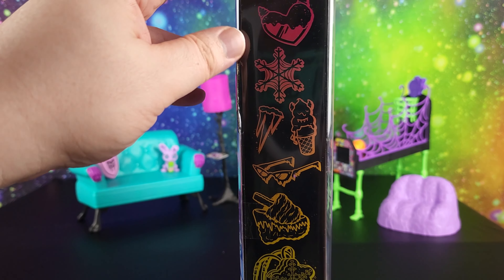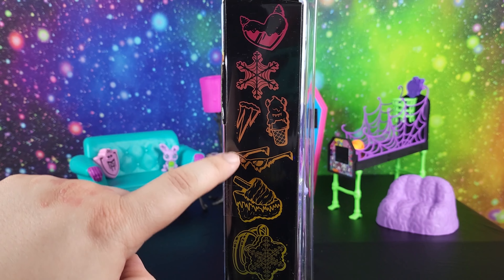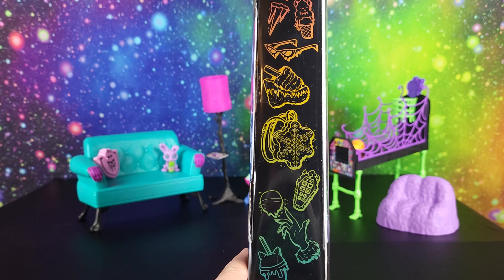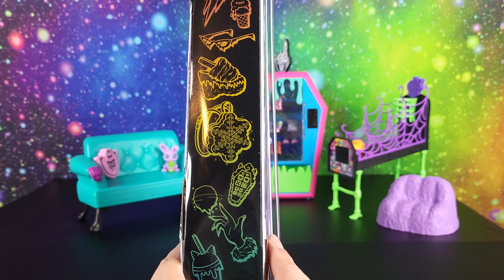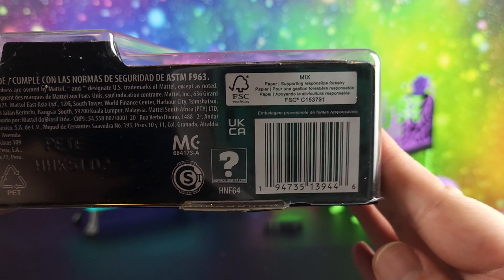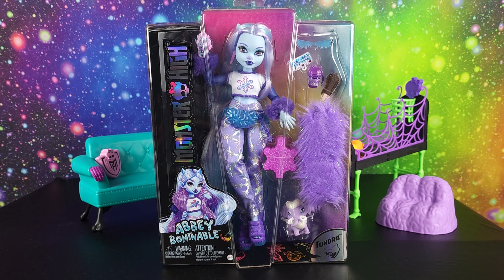On the side you can see her little yeti heart, a snowflake, the ice cream, some icicles, her shoes and glasses, her backpack, phone, and a hand holding a container with eyeballs in it — I think she's throwing a snowball. And then there is the front artwork. Here is the UPC if you are looking for her in your store. Let's get Abby out of the box so we can take a closer look.